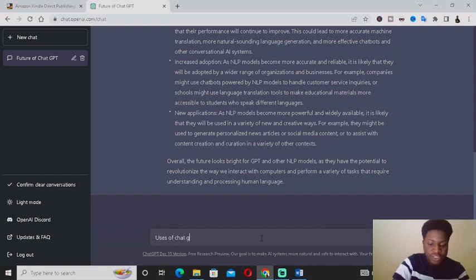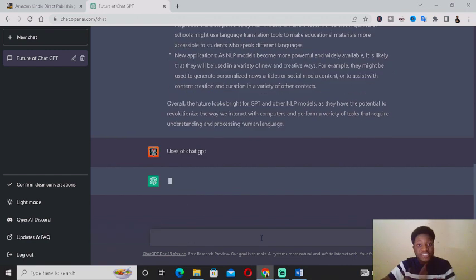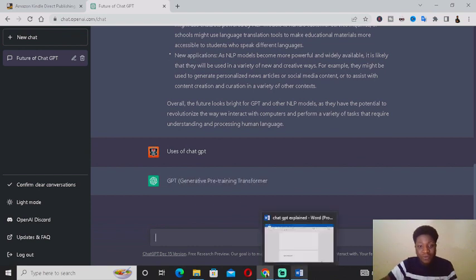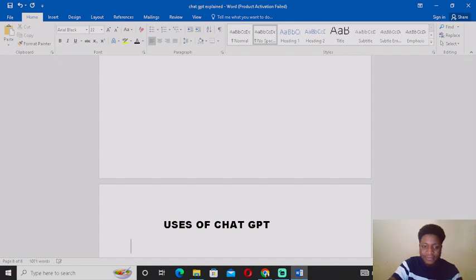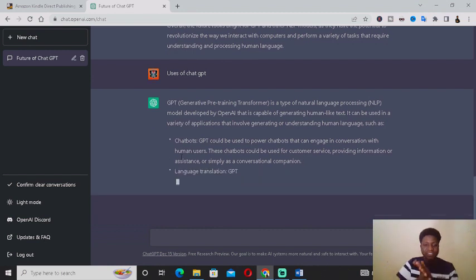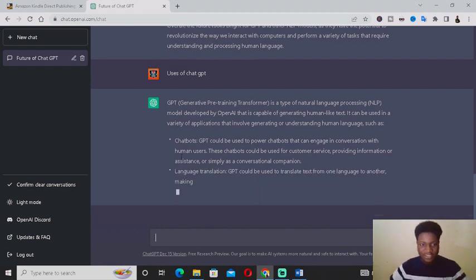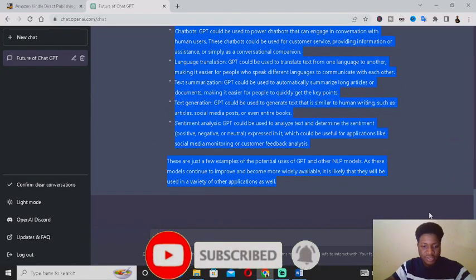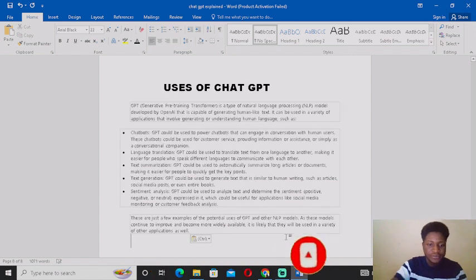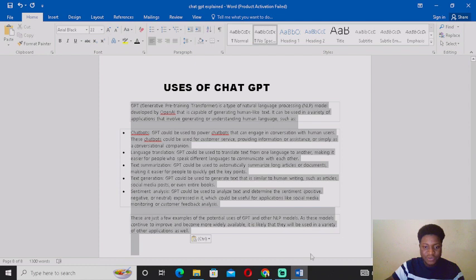Users of ChatGPT. While ChatGPT is giving us the answer, we come back to our Word over here and do all this. We're just going to change this to 22, and change this to Arial Black. Okay, good. Enter, and then we come back over here. As you can see, ChatGPT is still generating the answers for us. Highlight this, Control C, come over here, Control V. Good. I think we're just going to leave the users this way.